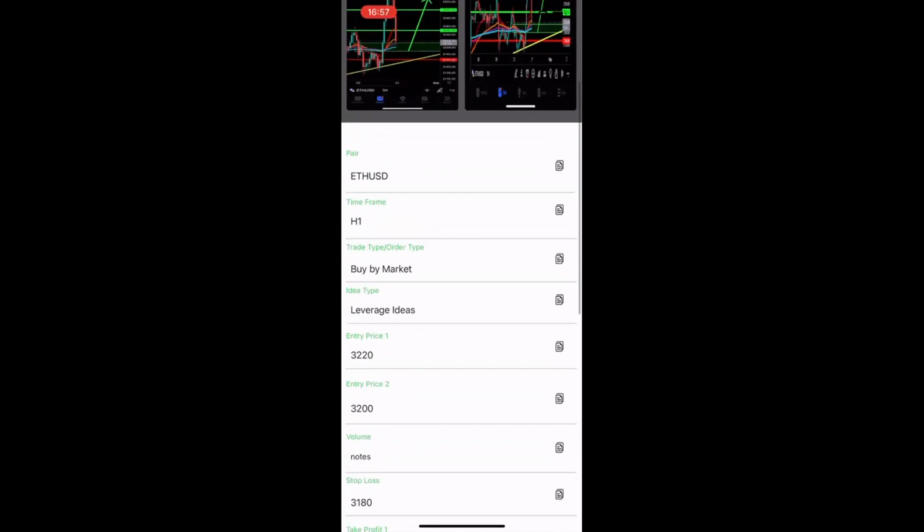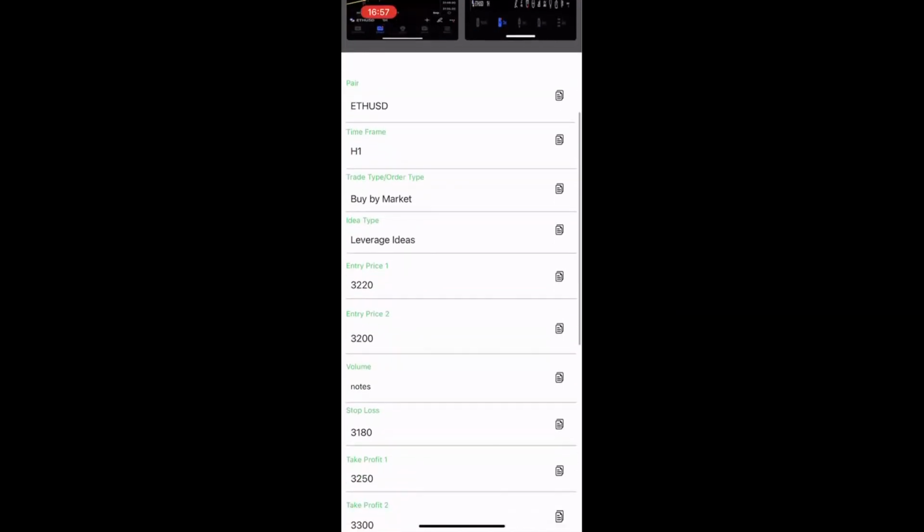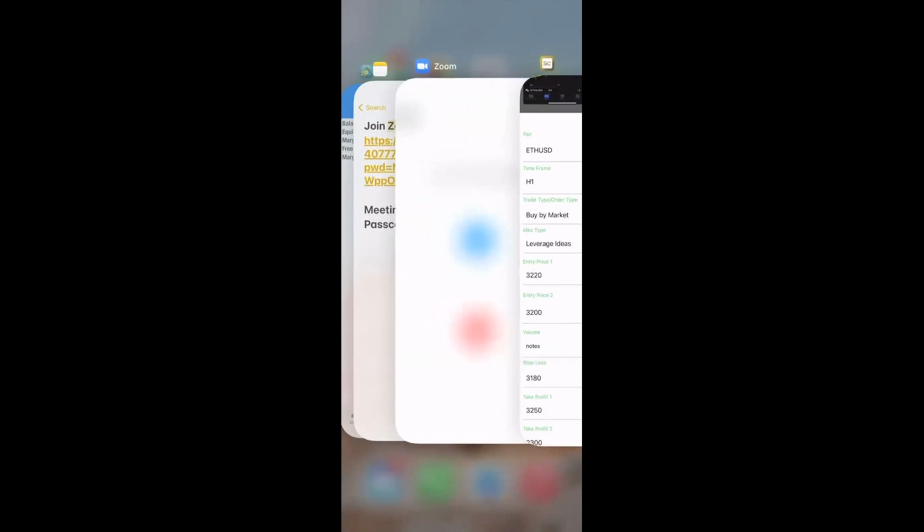So literally, once I've seen this, I'm going to go to this currency pair. All I need to do, my entry price is here. So normally when the prices come out, normally when the trade idea has come out, you'll be able to see the entry price. So I'm going to hop onto MT4. Okay, I'm going to select ETH USD, which is right there.